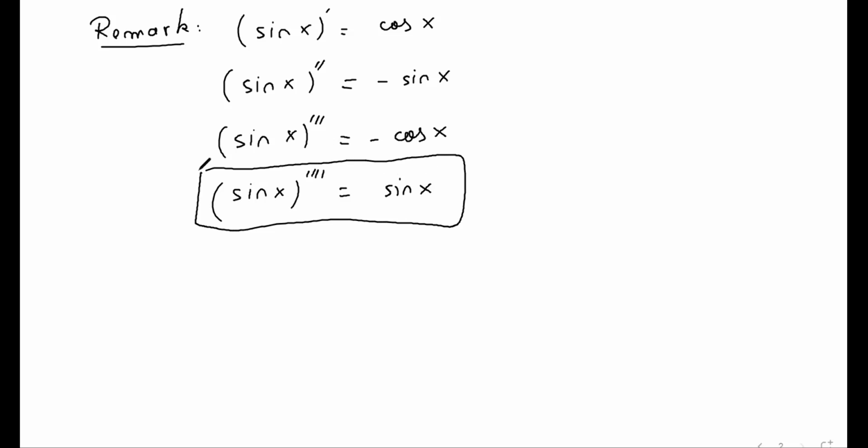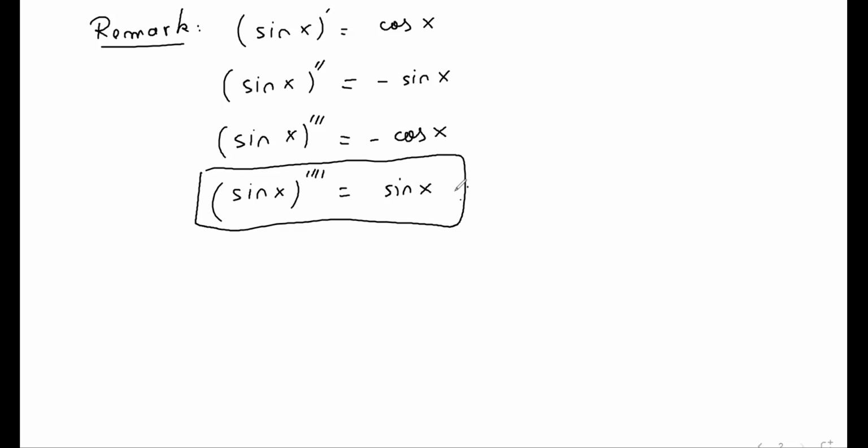Unfortunately, we don't do that here in Calculus 1, but I just want to let everybody know that in Calculus 2, you will encounter the exponential function e to the x, and the derivative of that is e to the x itself. So that repeats itself constantly. Now this one repeats itself every 4 times. So if you take derivatives 4 times here, you're gonna get sine again.